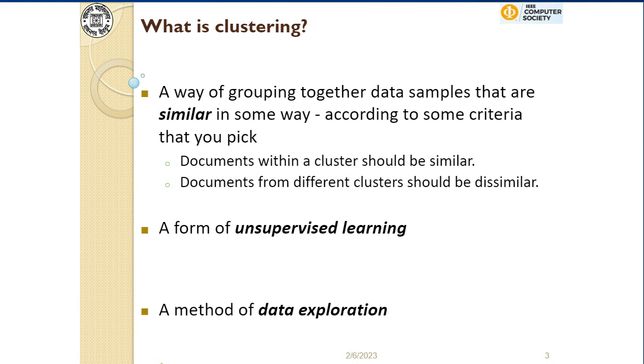That means we have to segregate the different clusters in a much better fashion so that the data points in one cluster do not overlap with data points of another cluster. Now, obviously, there are some other variations of this particular concept, but the basic idea is that you have to have the clusters in that particular form where the points within a particular cluster should be similar to each other with respect to features and other characteristics, and also ensuring at the same time that the documents from different clusters should be dissimilar.